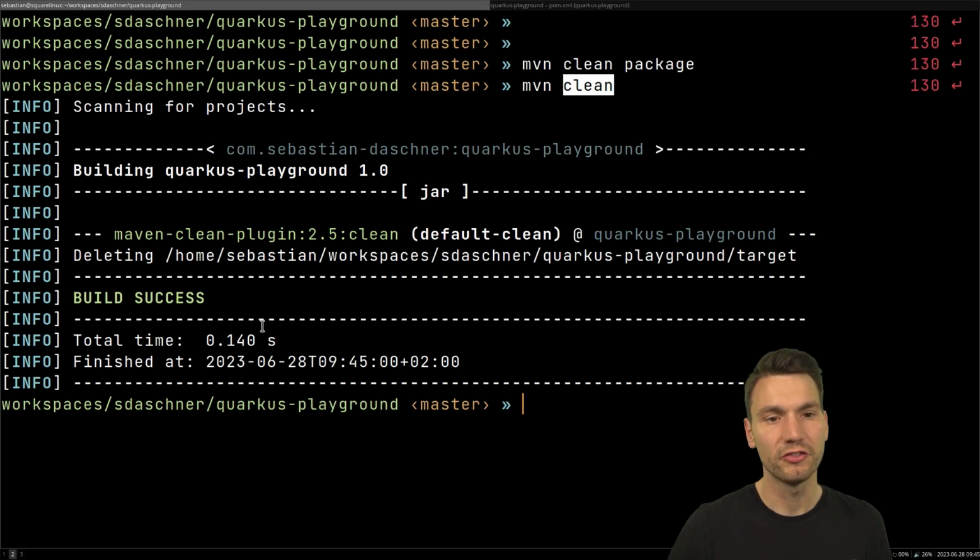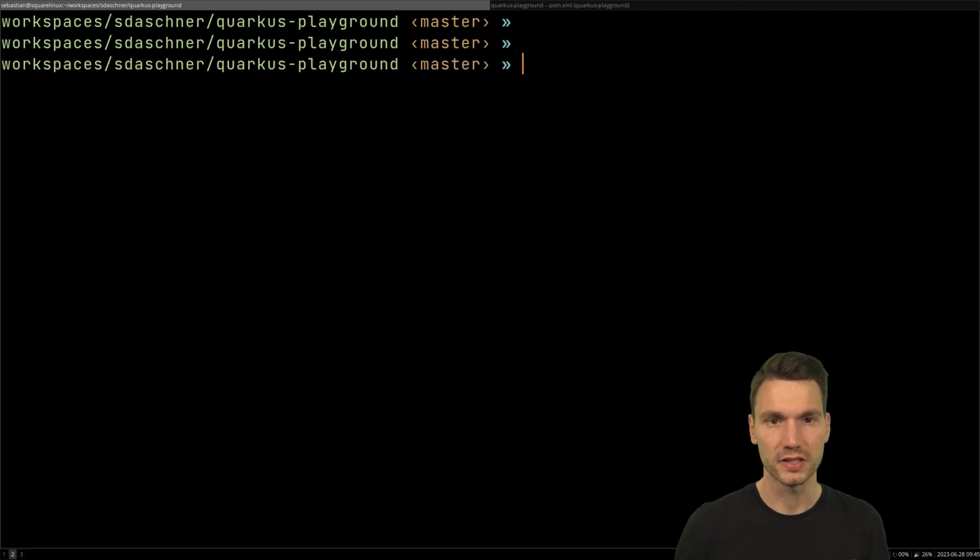But for me, the few cases where you need clean, because then some Java class version change, and then this is a little bit hard to debug. You start the application and something doesn't quite work, and it takes actually much longer to find out why this is the case than to just always clean. So this is what I use, Maven clean package.